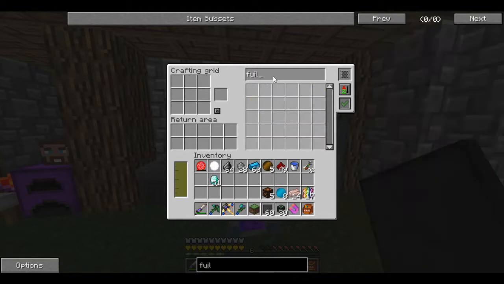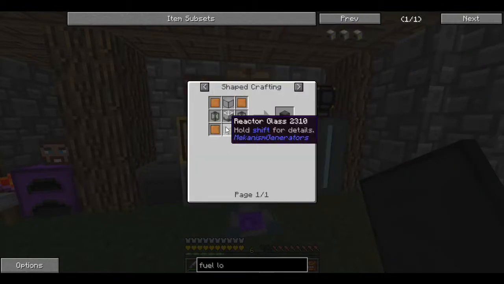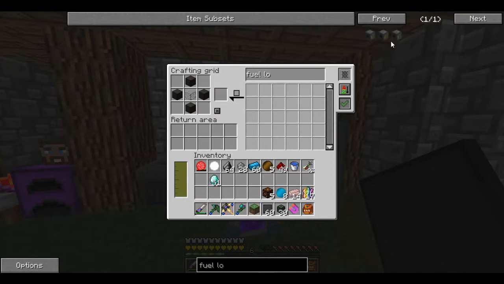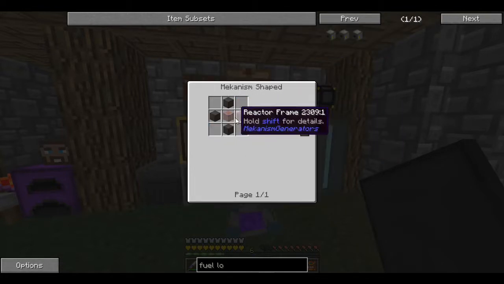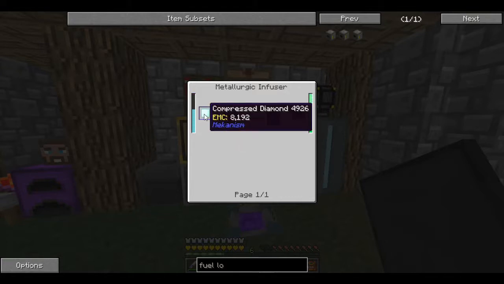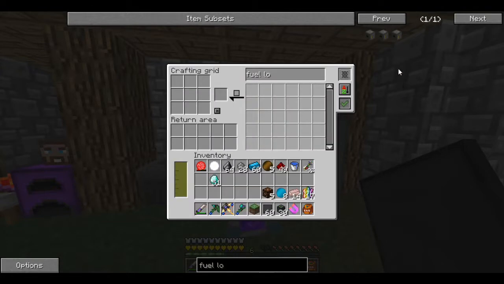Fuel. Man, I cannot spell today. Fuel loader, like so. So we got to make some of you. That is a reactor frame plus cyan glass. Do I have any of those? No, I don't. They don't sound familiar. Are you kidding me? I need four steel casings and an atomic alloy, which is going to be refined or compressed obsidian with reinforced alloy, which is compressed diamond. And oh my goodness. Okay.